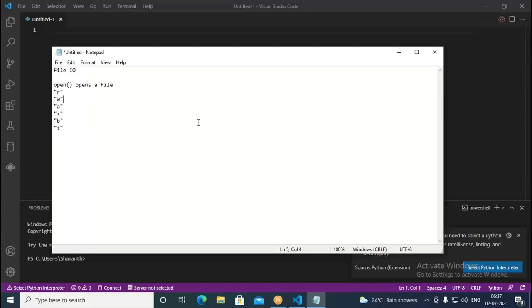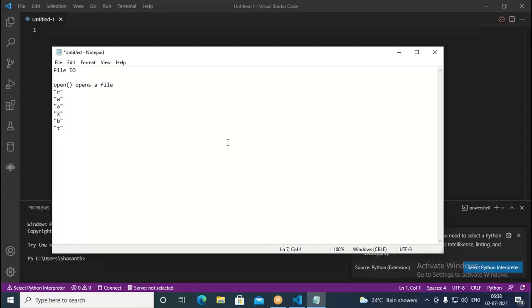If a file already exists, it will be overwritten. Suppose you already have a file which is created. What happens if you open it in the write mode is that the existing file is going to be overwritten. If you go with append mode, at the end of the existing file, you can add more. When you go for append mode, if the file is not existing, it creates a new file. If the file is already available, then it will not create a new file, but it's going to add data to the end of the file. Whenever you go with exclusive writing, that means if the file is already available, it will not do anything.